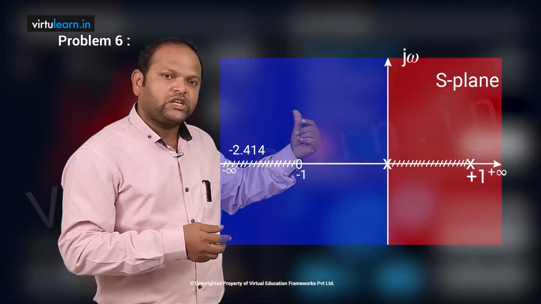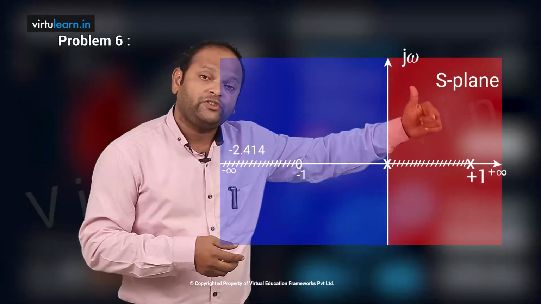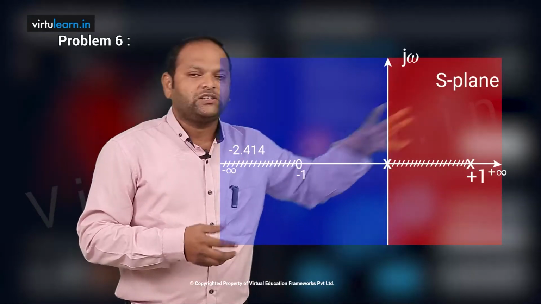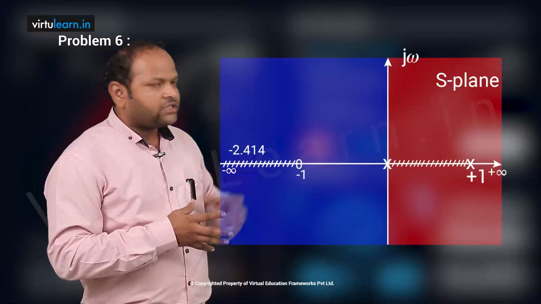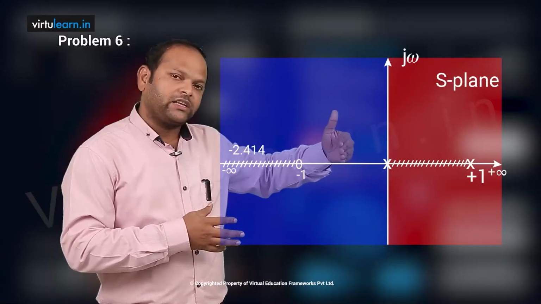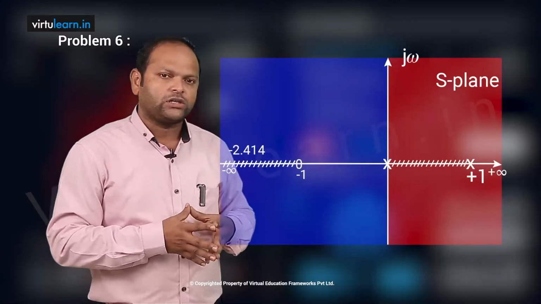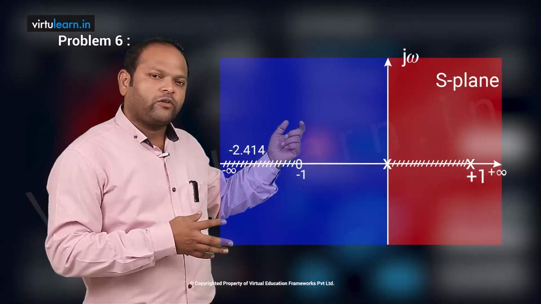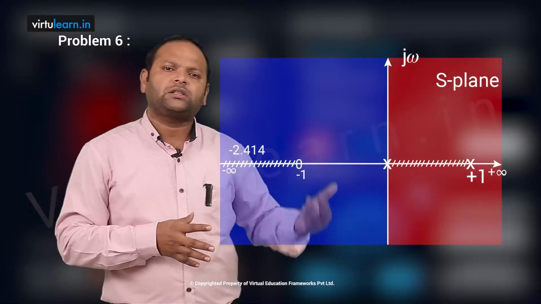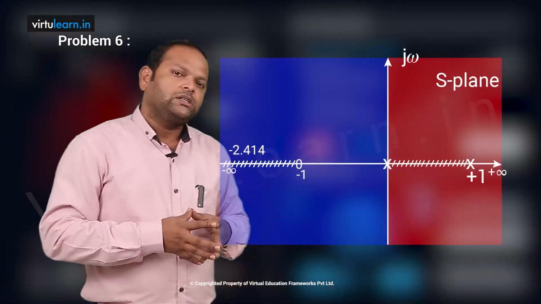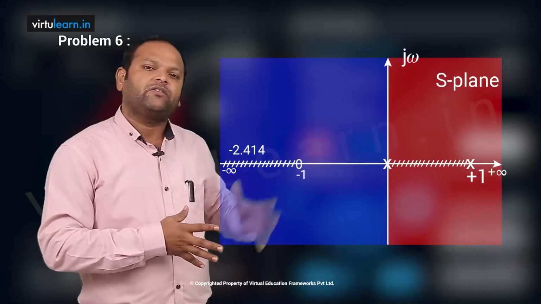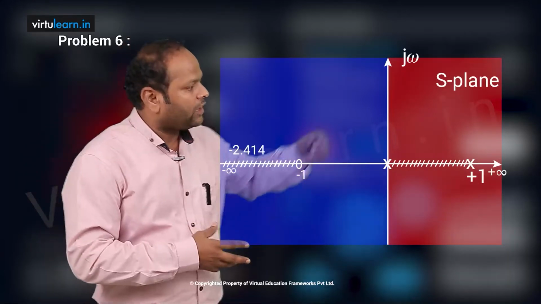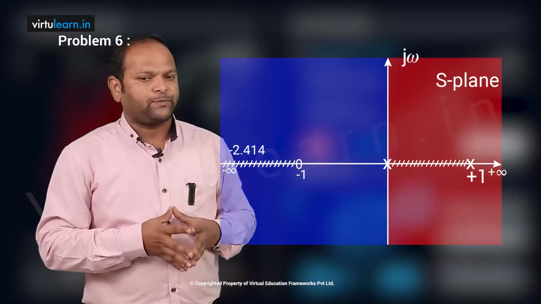We have plus 0.414, which is in between 0 and plus 1. That is valid because it lies in the root locus area. Minus 2.414: from minus 1 to minus infinity we have root locus, therefore minus 2.414 lies in the root locus. Therefore both are valid breakpoints. In this particular problem, one is the break-away point and the other one is the break-in point. Then we can locate the breakpoints in the s plane.